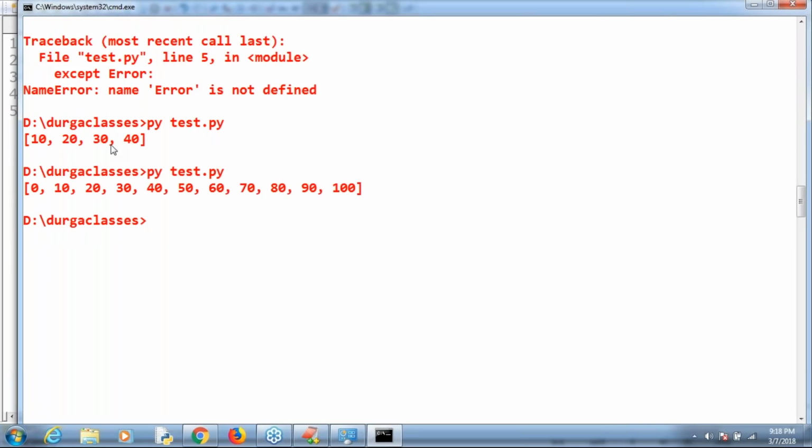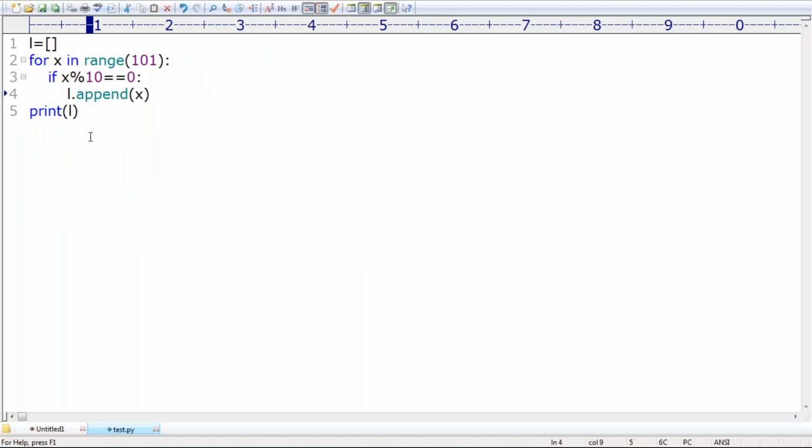Now observe the answer. 0, 10, 20, 30, 40, 50, 60, and so on until 100 by default we are going to get. Everyone can understand? Okay, that's all. This is very small. But don't feel this is the only option. Even this one is not required. Directly I can go for another approach because I'm the king in the range function, right?